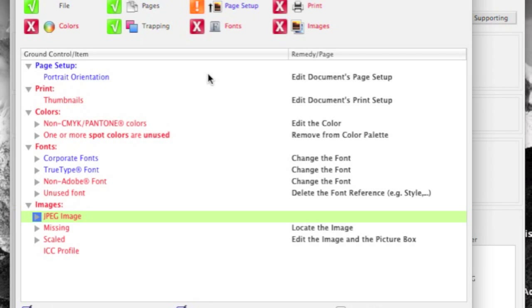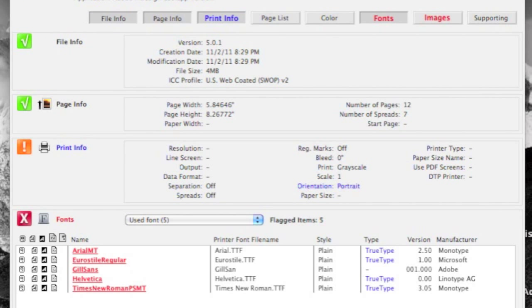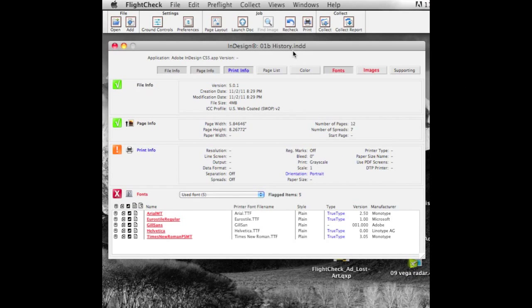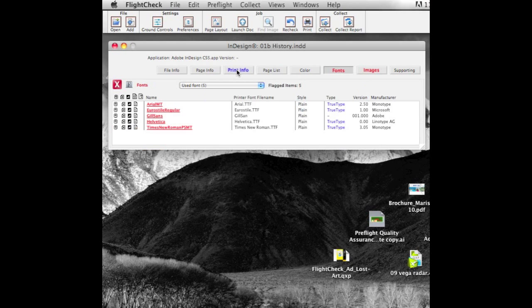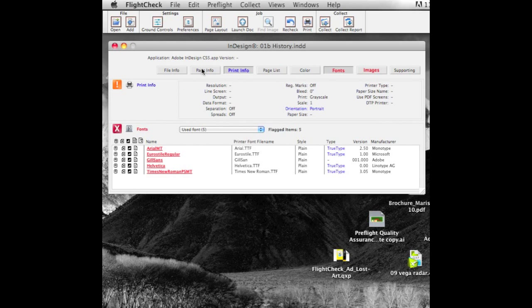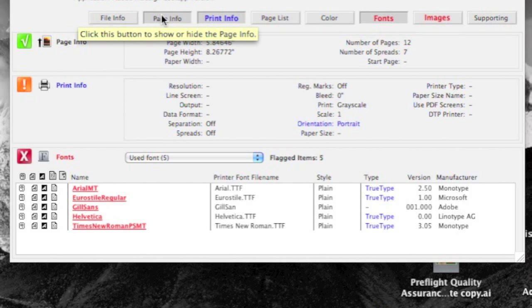For graphic designers, illustrators and the likes, this is a perfect window and feature in FlightCheck, the FlightCheck Results. However, if you're in the publishing side or making catalogs or in the prepress side for sure at your print shop and you need total print quality assurance, then the next window is where you'll also want to check in. The FlightCheck main window. Here we get the name of the file, the application used, and we see all the sections that we have in our ground controls, which we can zero in on or tab out if so desired.